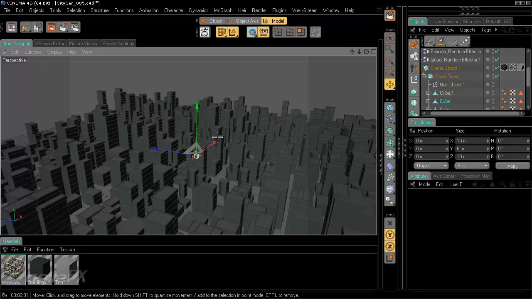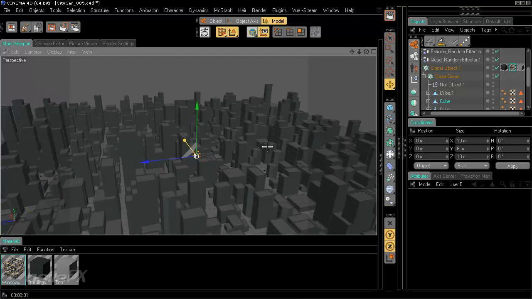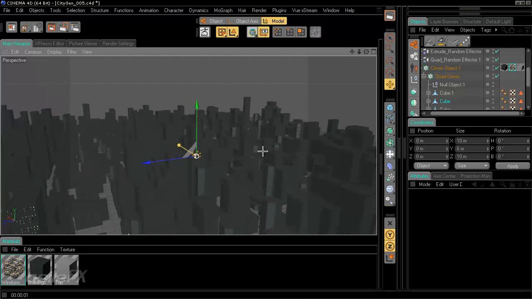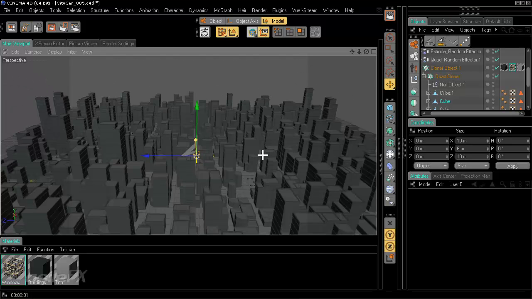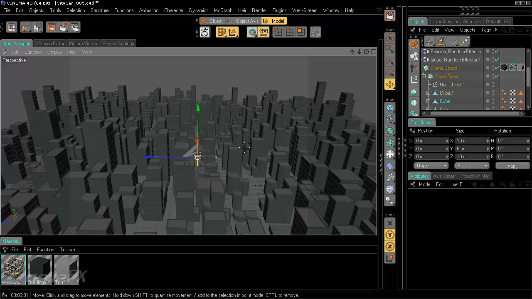Just because it does have a lot of extrusions, and I really just wanted to show that in case you needed to have a fixed amount for a floor size. If you're going to be creating something from a set of plans or anything like that, that can be really important.